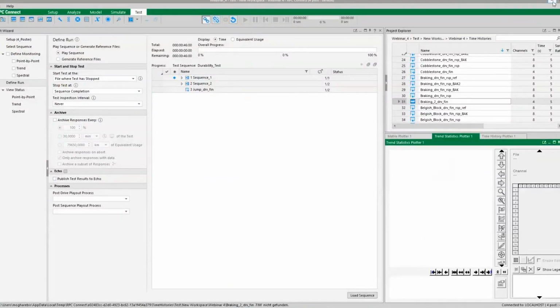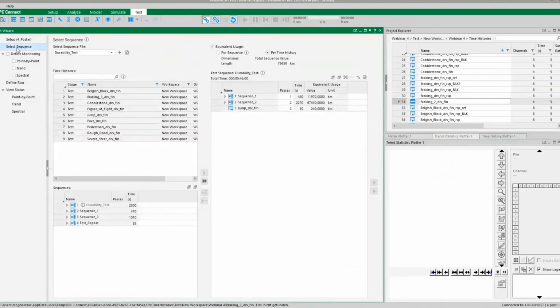Another question: if reference files are not available, how can I get my limits in advance? If I get the question right, if these reference files are not there and you want to make sure that you run your rig with any limits set so far, you go back to the select sequence node here. You go to the trend node here.